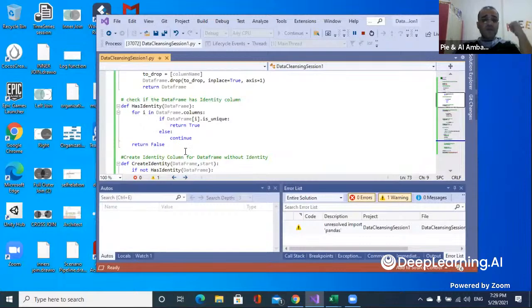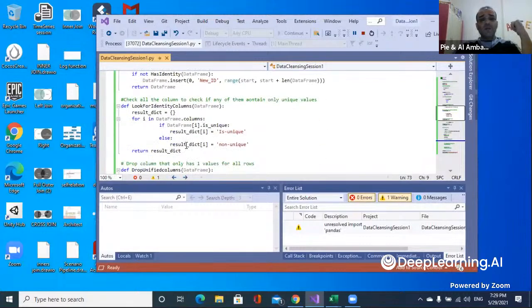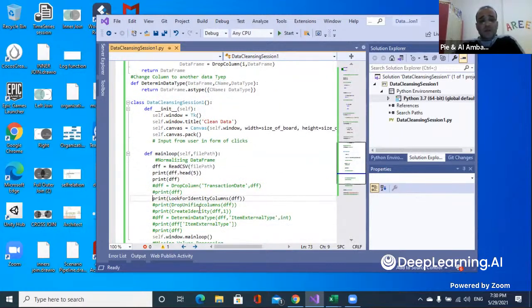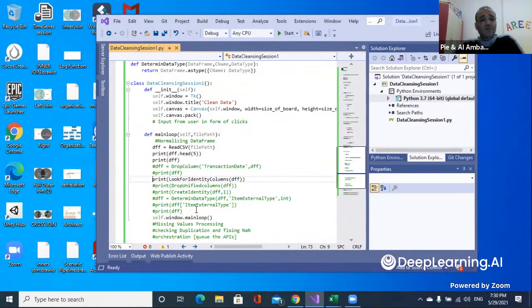So this is one method. The other method might be simpler. Right now, I'm making a report about all the columns, showing which one is unique. But sometimes I don't need to do that. I just want to check if there is a unique column or not. And if there is no unique column, I will create an identity.